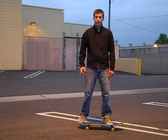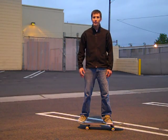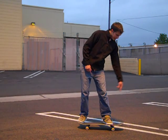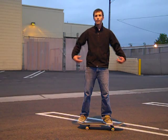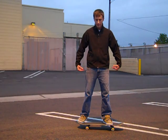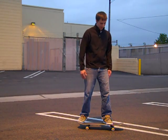Make sure to pop very hard into the back of the board, placing your weight into the balls of your feet. Bend your knees slightly, jump up, kick the heel to the flick point, let the board get enough jump to let the board flip underneath your feet, and then land on the bolts. Catch it and look the way you're riding.